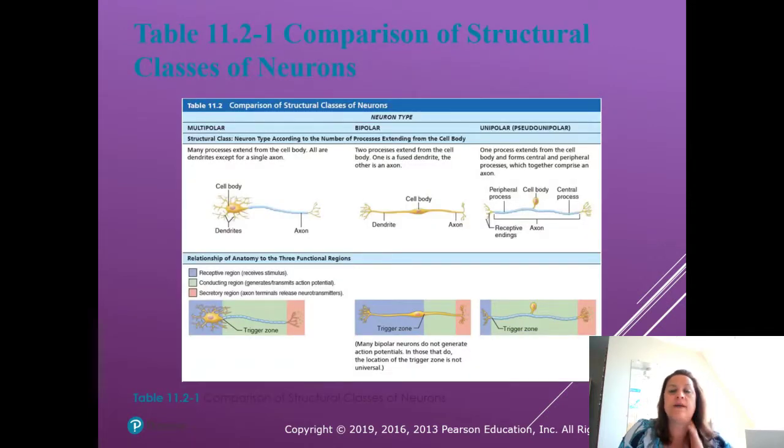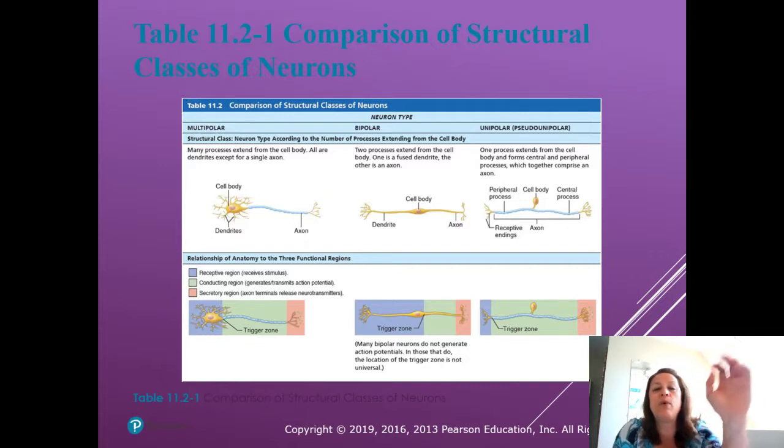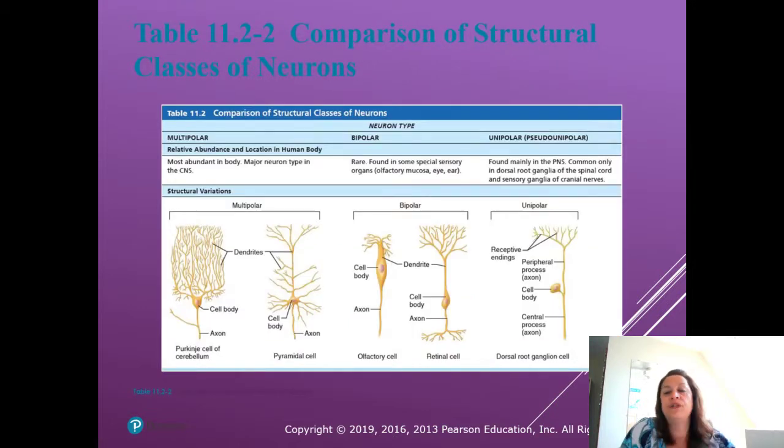All right, let's look at these pictures here. On the left, the multipolar. It's got the receptive region with the dendrites and the cell body. It's got that long axon, and then it's got the little secretory region, the axon terminals. That's what we're used to seeing. In the middle, we have a bipolar neuron, and it's got 1 dendrite, basically, and 1 axon. Very quick, boom, boom. On the right-hand side, we have a unipolar neuron, which is really strange because we've been talking about 1 axon this whole time. But for this one, the receptive endings are really small, and it just goes straight through without even really going to the cell body. It's pretty interesting. So these are different pictures.